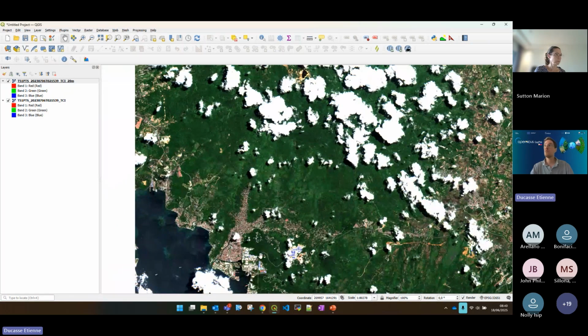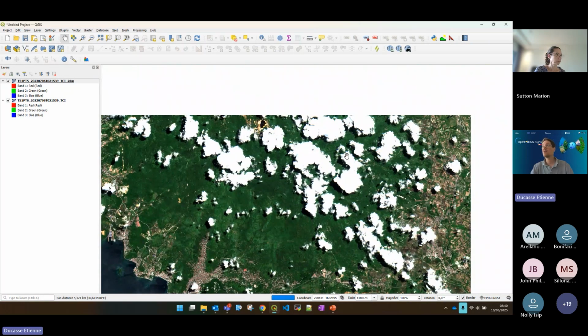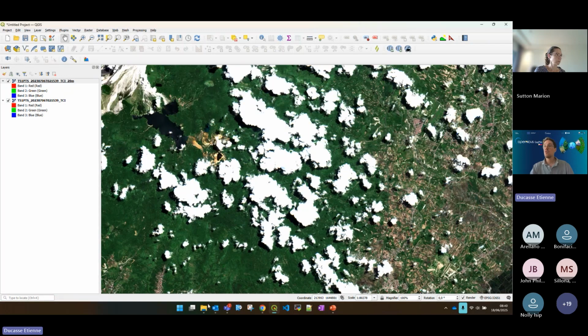Then we see that we still have some clouds. So here is an exercise we're going to do.